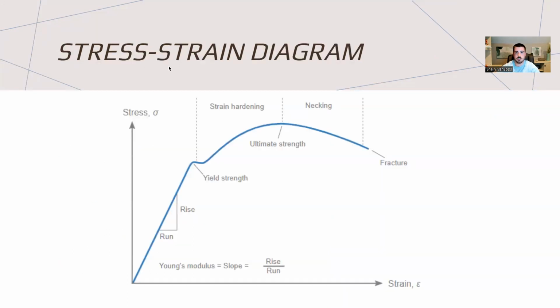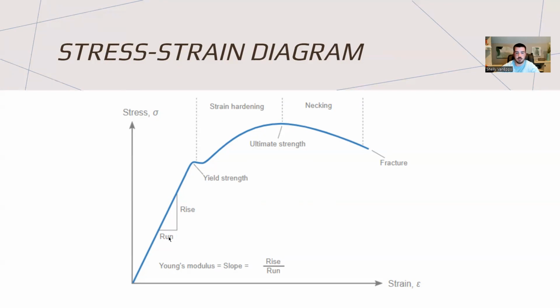So starting out with a stress strain diagram, one question that might arise on the exam is pointing out where a certain strength or fracture occurs on this diagram. So it's really good to go through and just know your basics so that when this question arises, you can solve it very quick and move on to one that may take more of your time. So over here on the y-axis, we have stress, x-axis, we have strain.